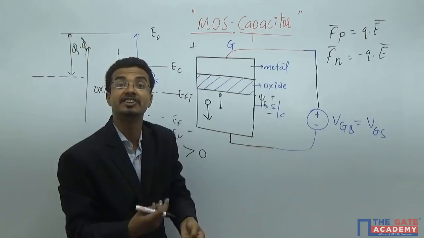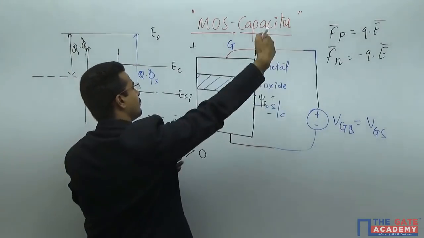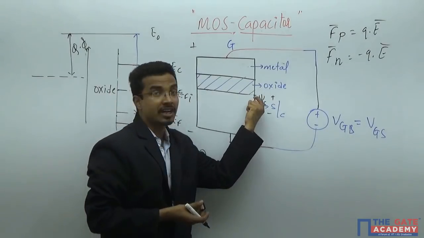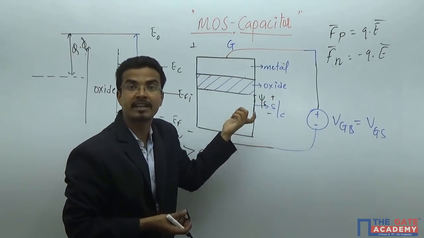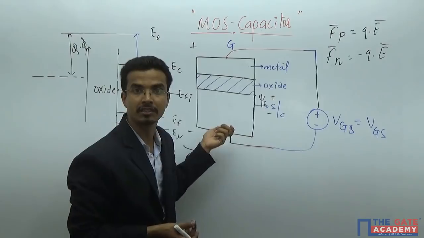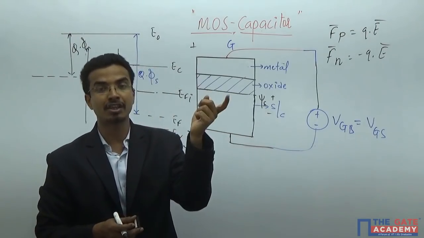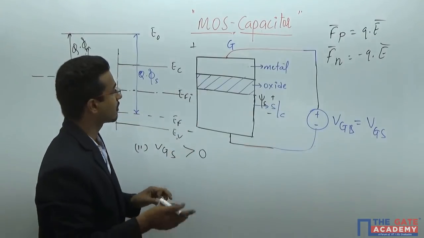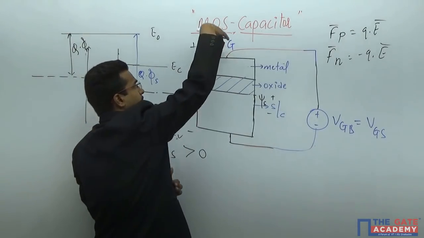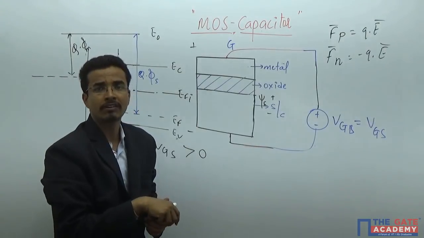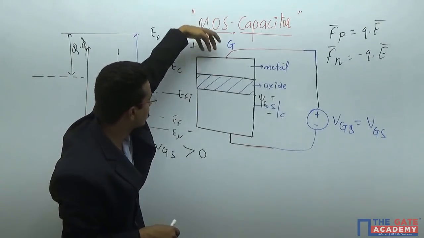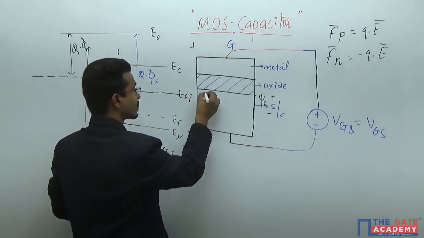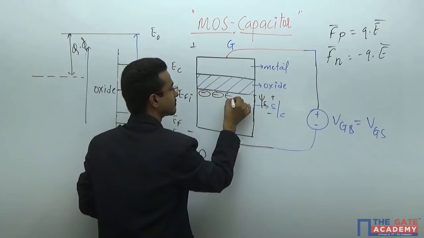What will happen initially? Whatever electric field you are getting from here, you also have some ionic charges, because this is a p-type substrate with acceptor-type dopants. Those are negatively charged ions. So whenever the electric field strength is low, these electric field lines get terminated on the negative ions. So you will get this.